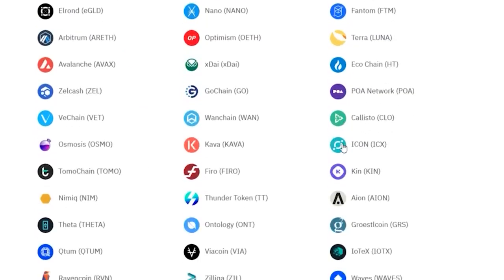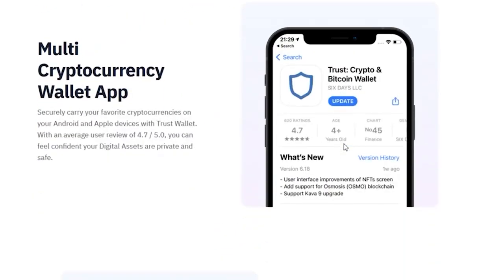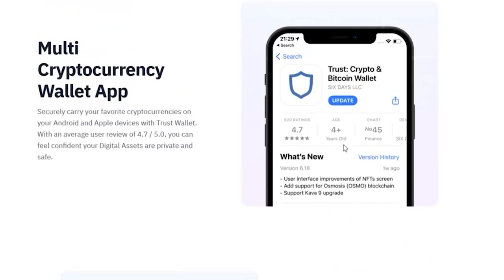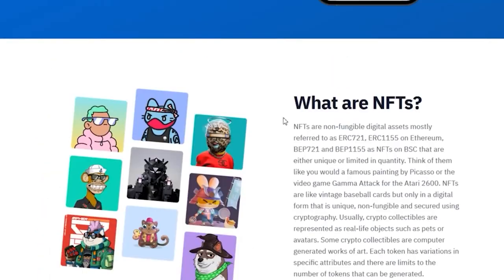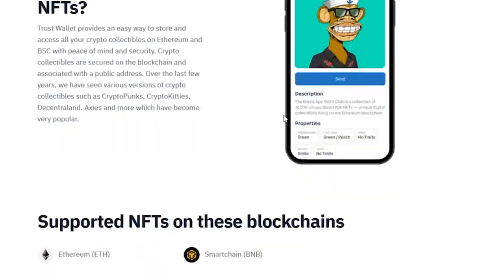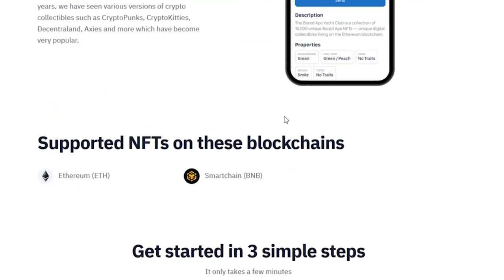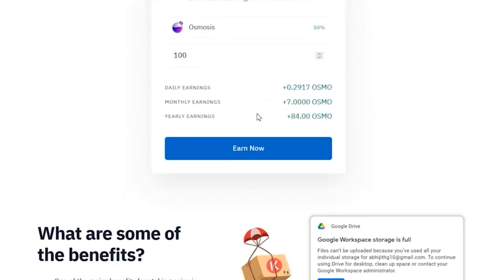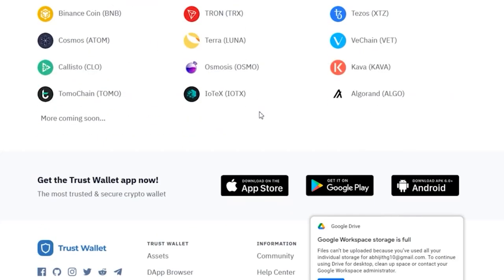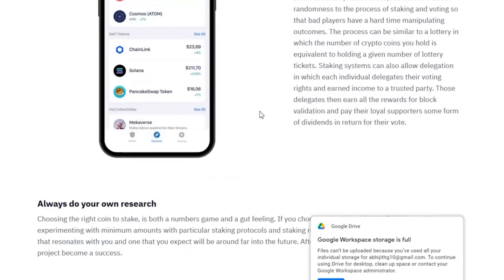Number two: Trust Wallet. Trust Wallet is owned by Binance and is one of the NFT wallets with a sizable user base, with over 5 million users. However, Trust Wallet cannot be used for transactions despite being a good way to store and manage your tokens, making it less ideal for those wishing to trade or transfer assets. Because of Binance's engagement, they may be more willing to cater to smart chain tokens.